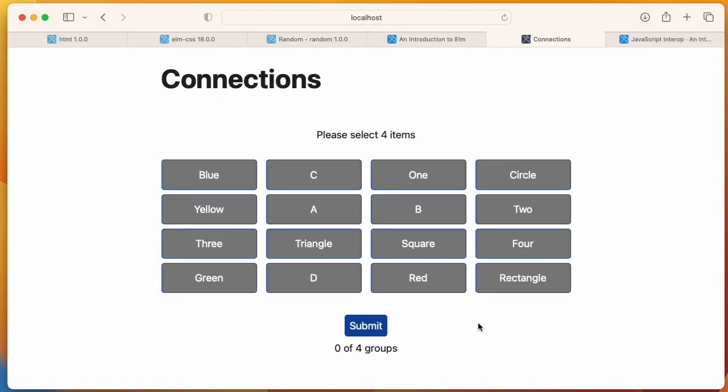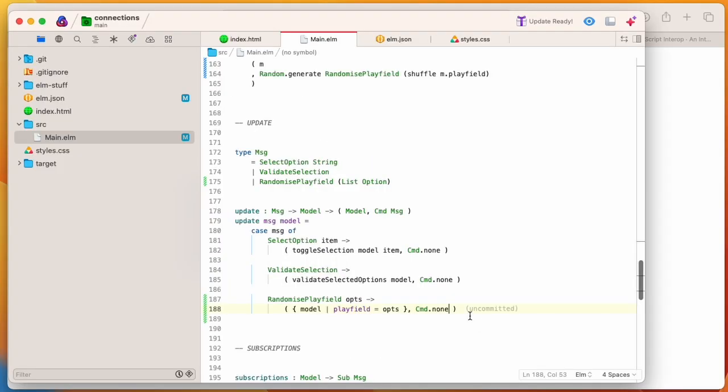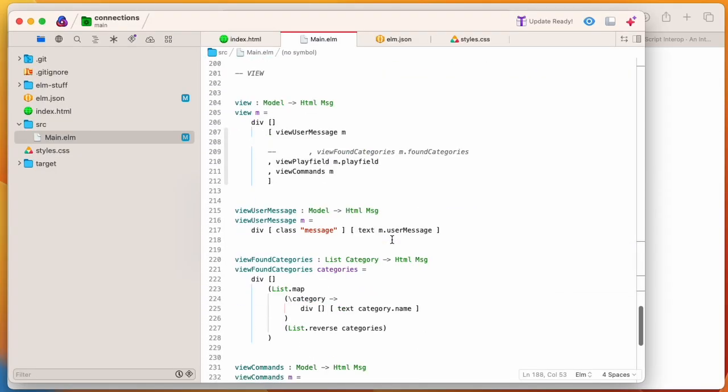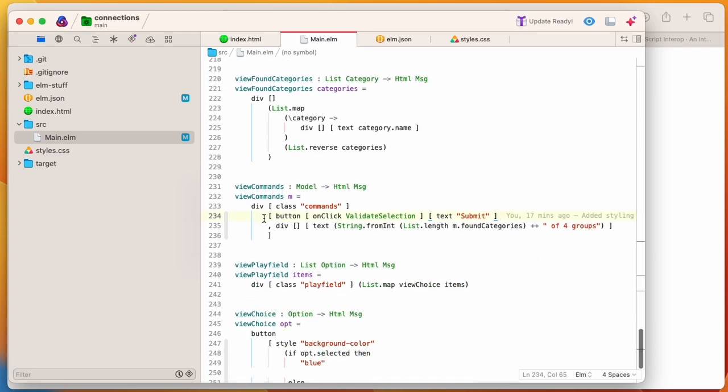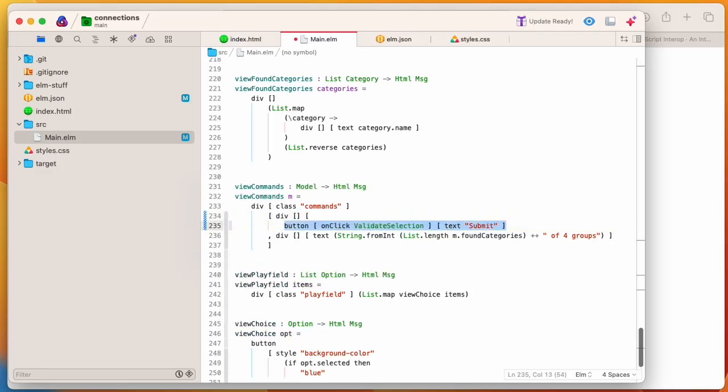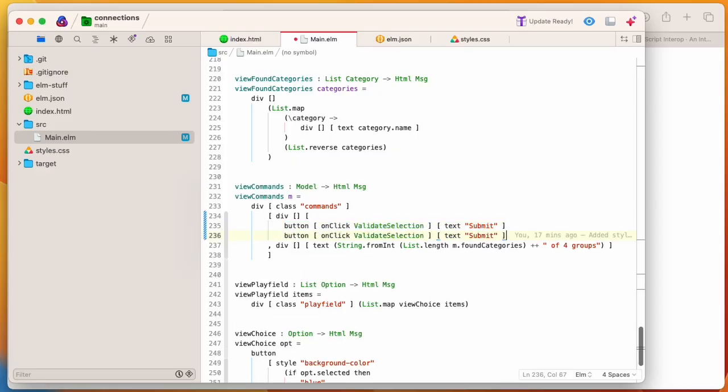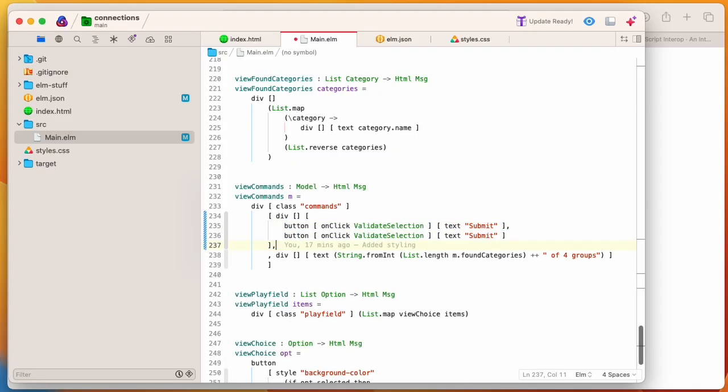So now that we load the page, the options are now shuffled. And in fact, we can even add a shuffle option in our submit. So div class, I'll put this in a subdiv. On click shuffle options.